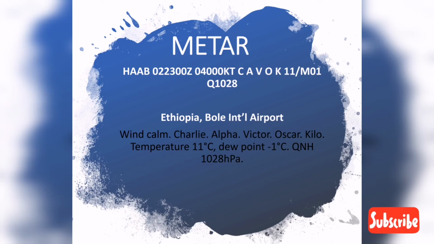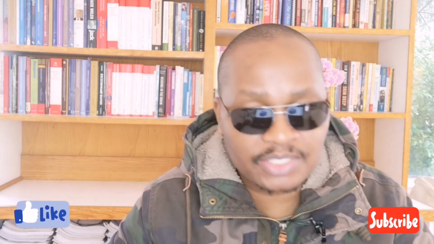We move on to the temperature and dew point spread. Now, in this instance, temperature is 11 degrees Celsius. And the dew point is now given with a symbol M. That means it's below 0 degrees, it's -1. So the dew point is -1 degree, hence it's presented here as M01. And the QNH, of course, is 1028. Now, this is what you have to enter or select in your altimeter before you actually take off from the airport.